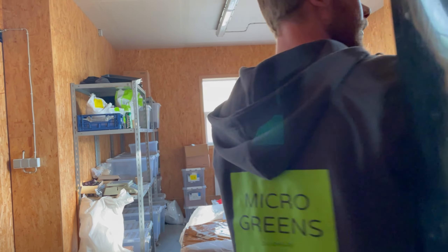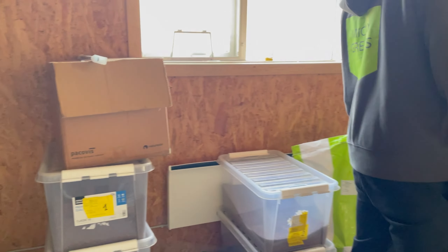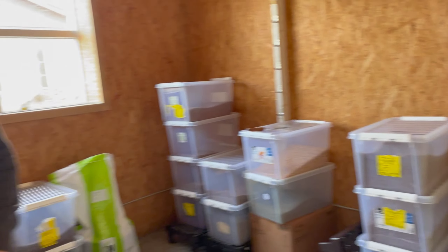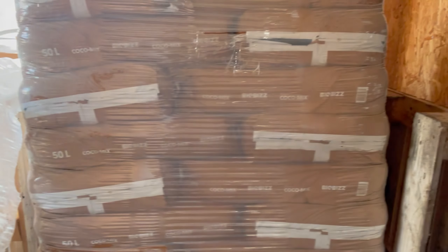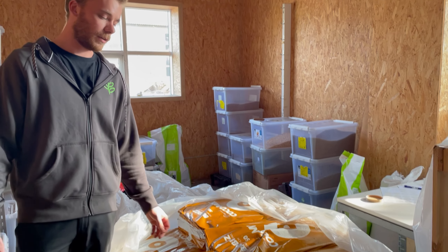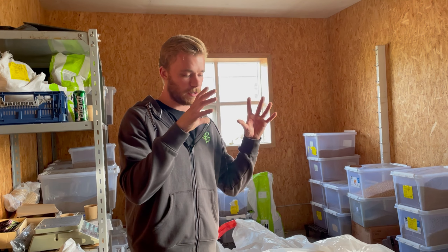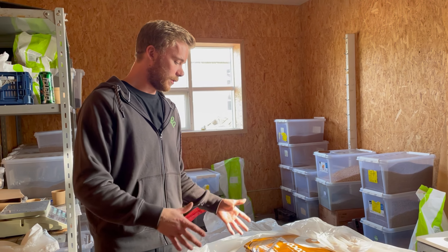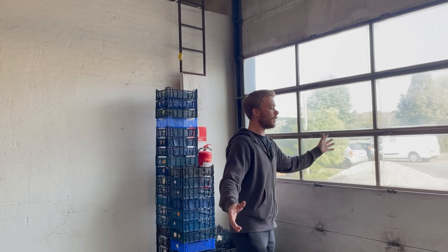In this room we have all the seeds and our scales. We put the seeds in containers to make sure they are nice and dry. Right now I think we have around 20 different varieties growing. We keep the coco that we use — we use organic coco from Biobis in all our trays. Coco is really nice to grow in because it doesn't rot and you can overwater it without any rotting. There are no bacteria in it, so chefs can put it in the kitchen and fridge with all other greens and herbs without any contamination. It's a really nice grow medium to use.